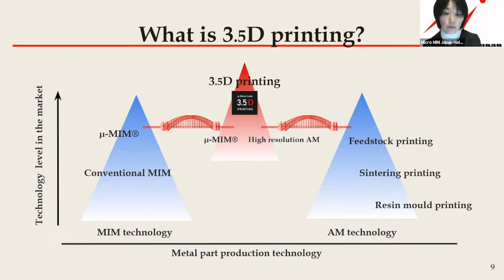Since we have focused on small, complicated design, precise MIM production, none of the AM printing technology satisfied our requirement until we found Incus GmbH. So we may have another type of AM in our 3.5D printing technology in future. However, now we would like to introduce our latest.